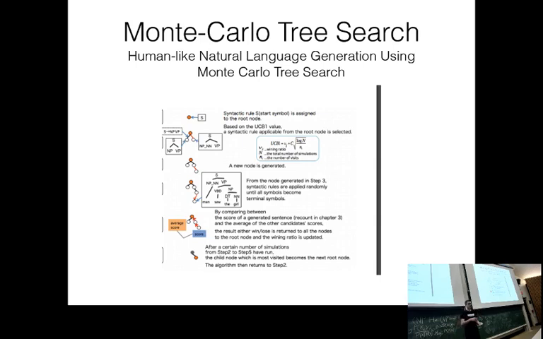So you have your tree, you apply this discriminator to it, and it tells you whether it's a 1 or a 0. And then you take the output of all of those 3 things, and you decide whether it's a win or a loss. They did something like, if the parser says it's good, it's good. And then if the language model says it's good, it's only good if the parser is good, or something like that. I don't remember the exact details. But if you want to do something fancier than beam search, this is a pretty cool approach. And it seemed to work pretty well for language generation in their case.